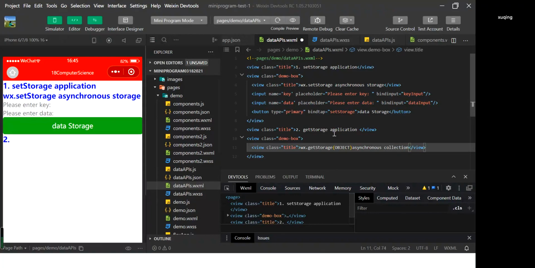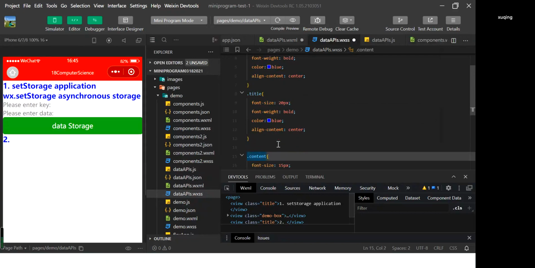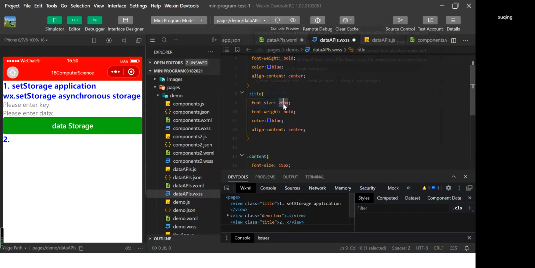Then I'll just put a subtitle here. It's similar. To make it a bit different, as it is a subtitle, we can make it much smaller, like 17, bold, and here blue is used.